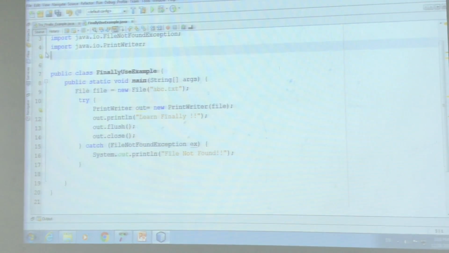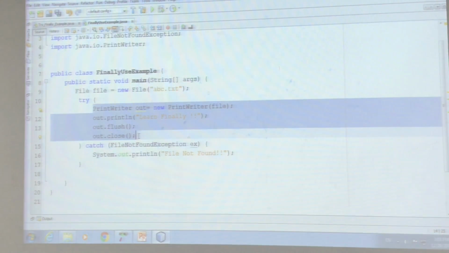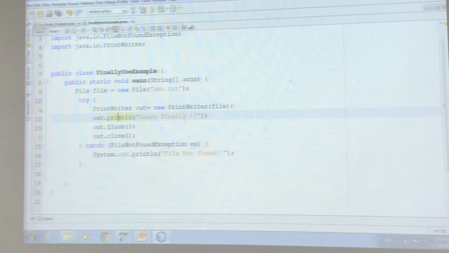Now, my point here is, suppose your exception occurs here somewhere. I'm just giving an example. If the exception occurred here, then these lines of code, from here till the end, will not execute, right? Let's say the exception occurs when you are writing it, for example, in this line. So when you are writing it, something happened. The exception occurs here, so these lines of code, line numbers 12, 13, 14, will not be executed, right?